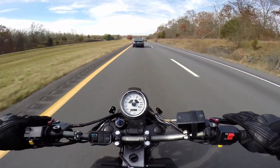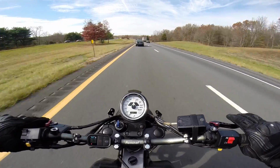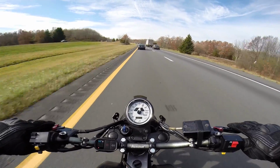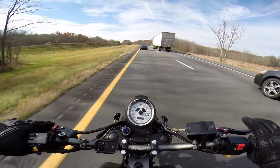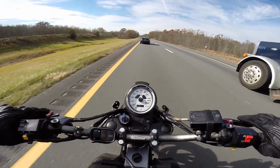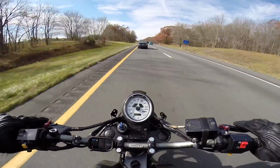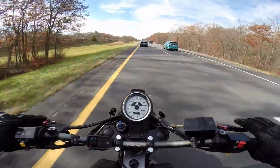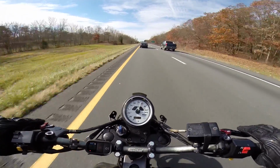Oh, so that actually helped me out, because you know I don't have any wind protection, so actually being in his slipstream is a big help. Going right on down here to I think it's a Maybrook exit. I'm looking pretty much right through his windshield, if you can see that, so that if the front car brakes, I can start scrubbing the speed off right away. You always gotta think to stay alive.